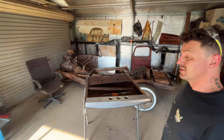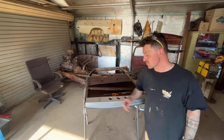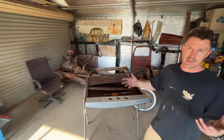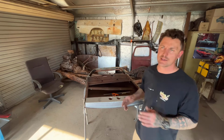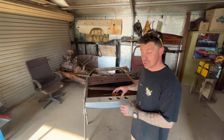That, I reckon, looks pretty good. I'm pretty happy with it. I do want to put a few more dimples across here. I reckon that would look a lot better than just the three. I do have another idea, which is putting a couple of beads, nice angles, something like that. A little bit more detail, but overall, the piece has come out really nice.